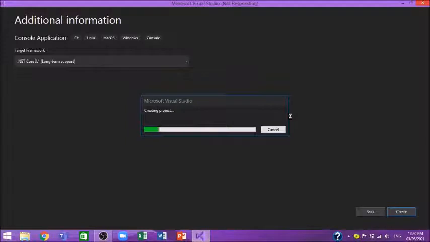I said earlier that with Visual Studio we can use many computer languages, Python, C Sharp, F Sharp, JavaScript, etc. But now I created this for C Sharp only.